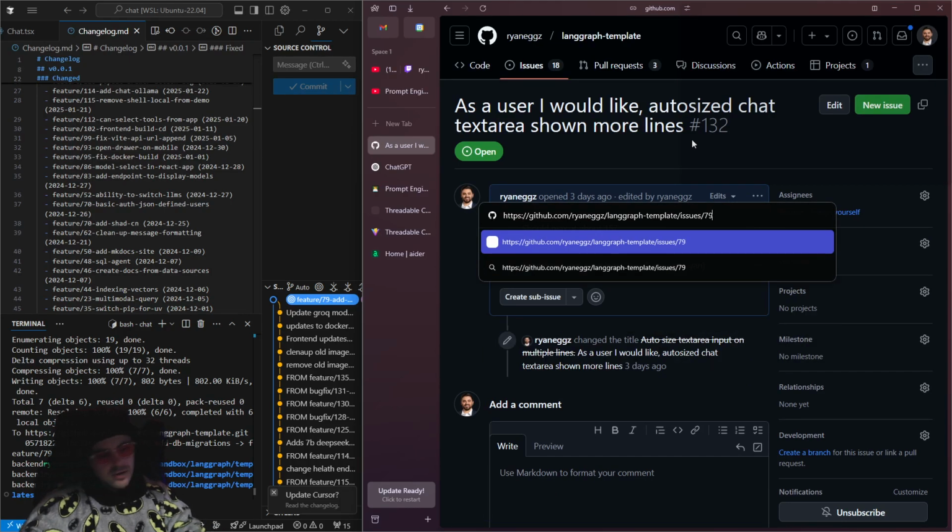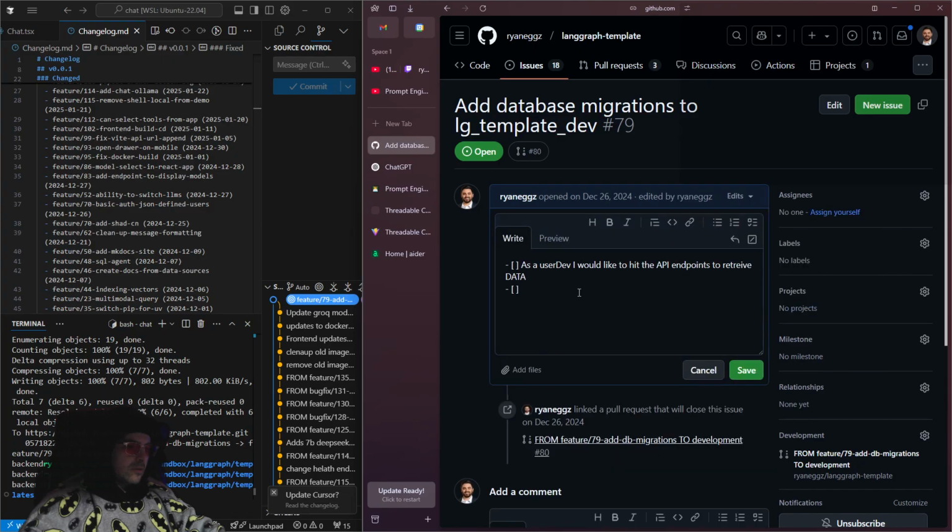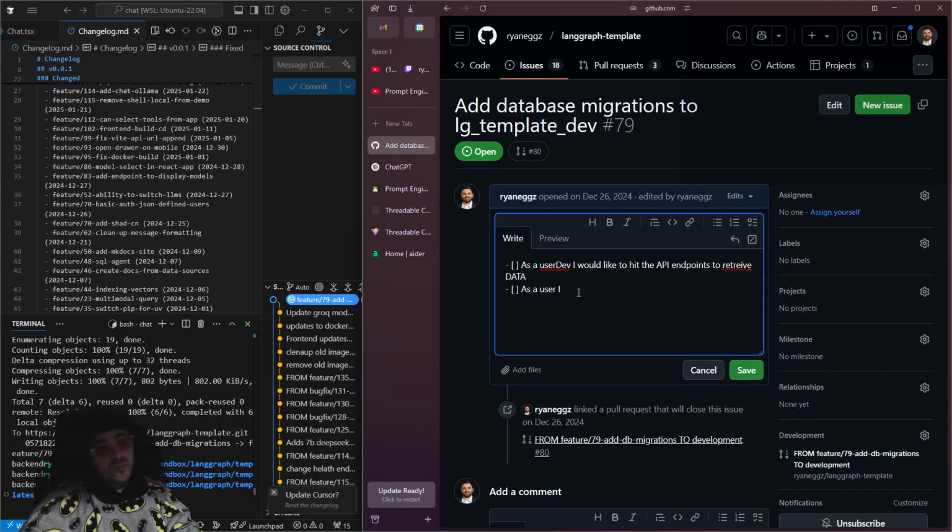Uh, 79. Edit. Whoops, not that. As a user, I would like to have my endpoints. Let's do this, just make it a little bit neater.